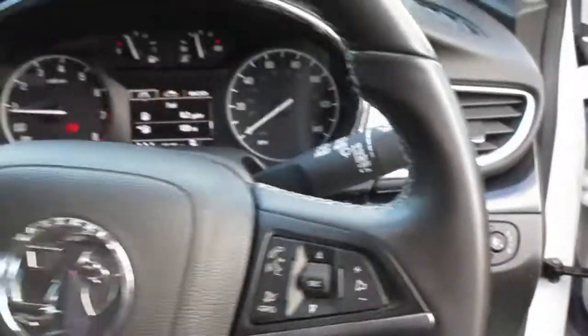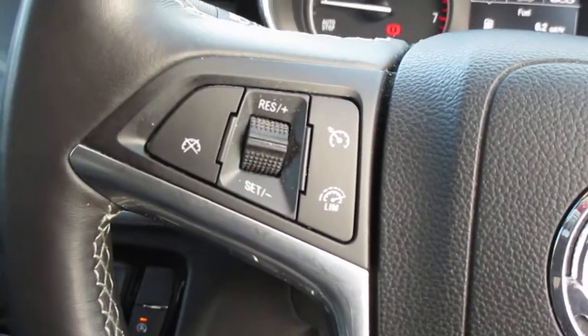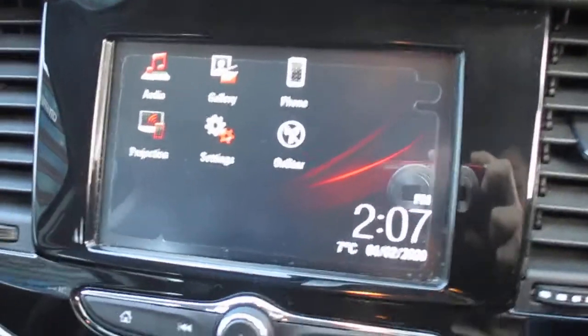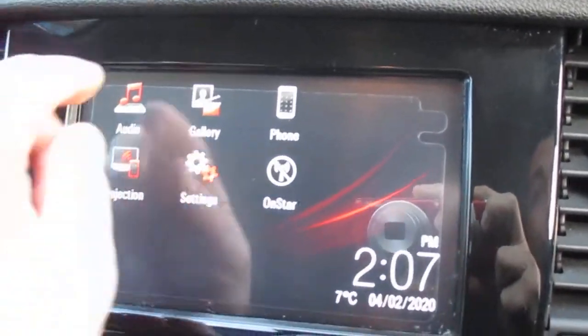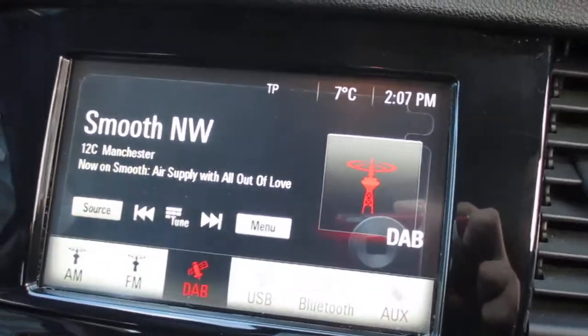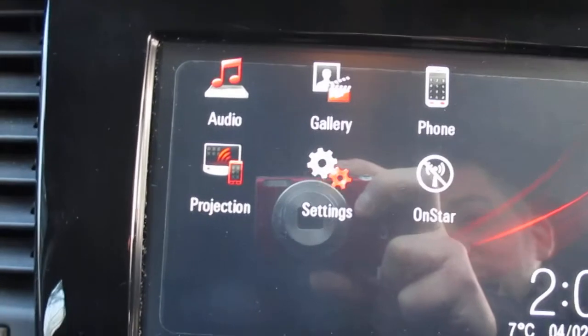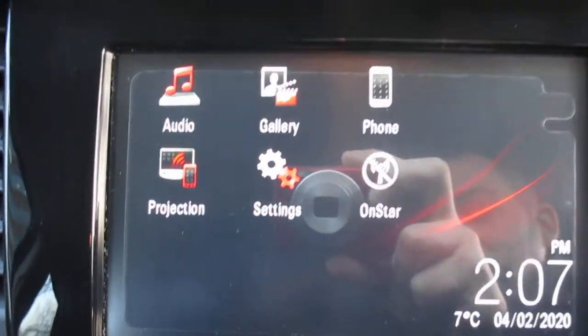On the leather covered multifunction steering wheel, you have cruise control and speed limiter to the left, and controls for your media system to the right. The media system itself is called the R4 IntelliLink — it is full touchscreen and comes with AM, FM and DAB digital radio. It will also connect via Bluetooth, and on the projection mode on the left hand side you have Android Auto and Apple CarPlay for Google Maps.